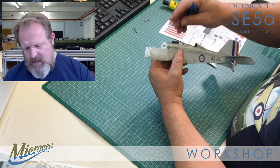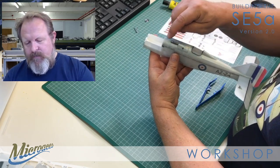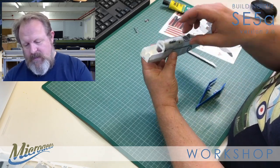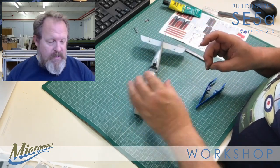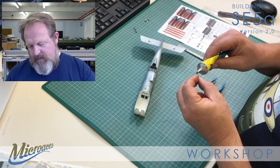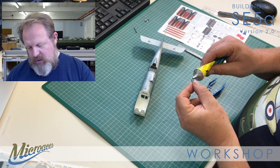Yep. So that's how it's going to sit on the model. There's a little graphic on the deck here that sort of shows you where it fires along. So obviously we can use that as an indicator of how to position it. Then it's just a matter of applying a little glue. So I'm going to put a little bit on the tab, a little bit around the edge of the tube.